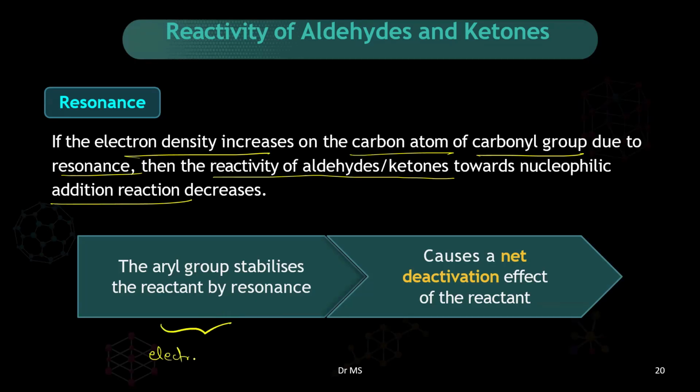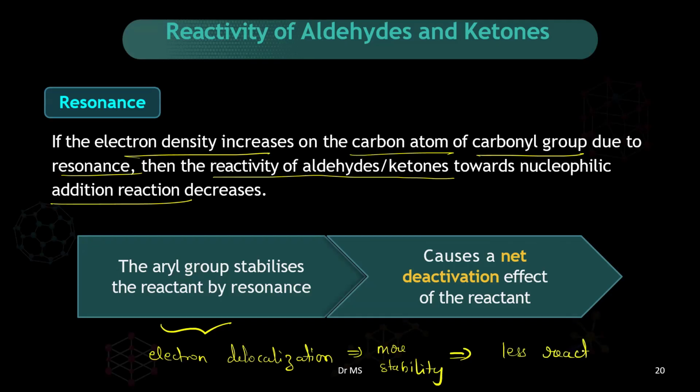Suppose you take the benzene, what happens here? The electrons will keep on moving. They keep on shuffling. Because of that, there is an electron delocalization. And when there is an electron delocalization, it will give more stability. And if the atoms or molecules are more stable, then they are less reactive. We know that's a basic fundamental of chemistry.